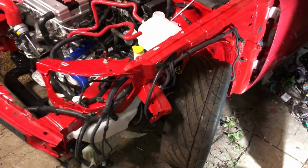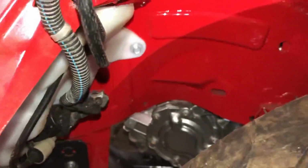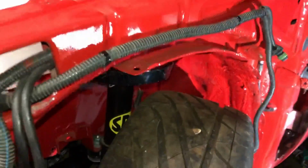So you can see here I've removed the wing just so I can get to the inner wing, and I can mess around with this wiring as well. I've got a plan because I've tucked up all this wiring in here like it's supposed to go down into the washer bottle, etc. with these good old clips. Invaluable, these things. Just go through the holes you can see and tidy up the wire a treat.